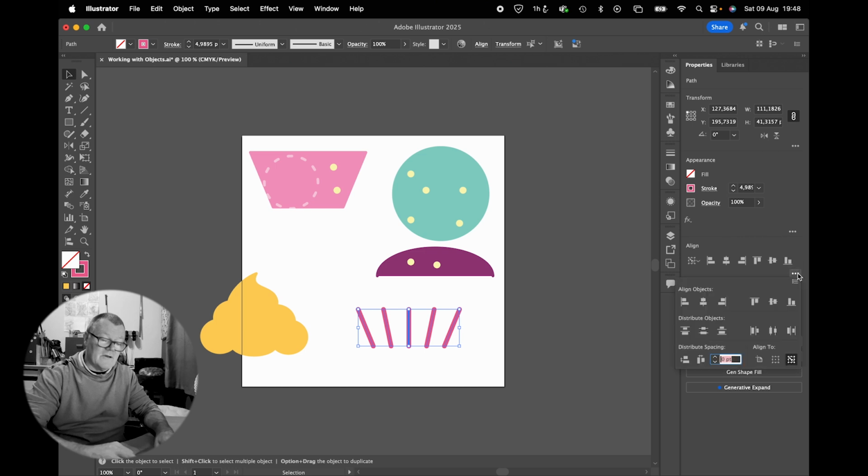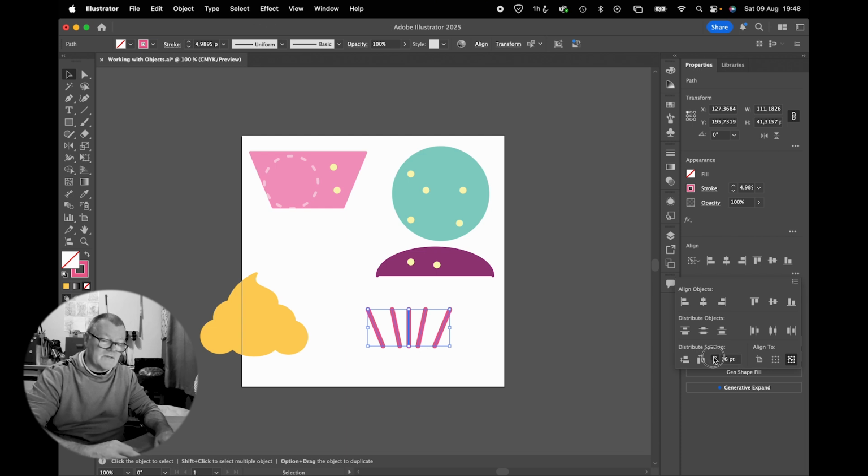And now I'm going to say, right, I want these objects to be, let's say, 10 points distributed horizontally. And so now they're exactly 10 points apart from the center of them. It doesn't look like it, but it's basically the gap between them. So because they're slanted, it doesn't look like it, but there's a 10-point gap between each one of those objects.